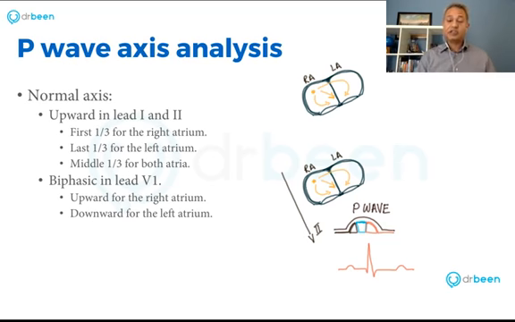So how do you say that the P wave has the correct axis? Upward deflection in lead 2 and biphasic in lead V1. Keep that in mind. So we are seeing that here. And in the diagram here, this arrow is lead 2, and as the current moves in a similar direction, the P wave is upward in lead 2.